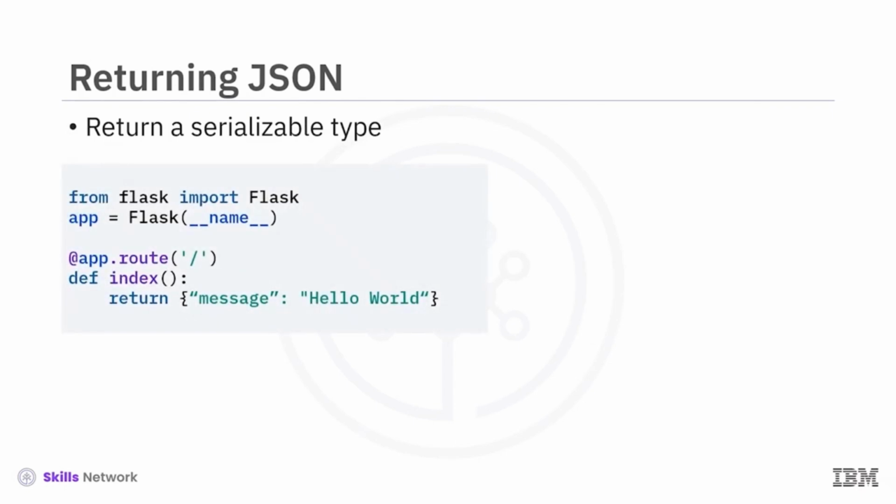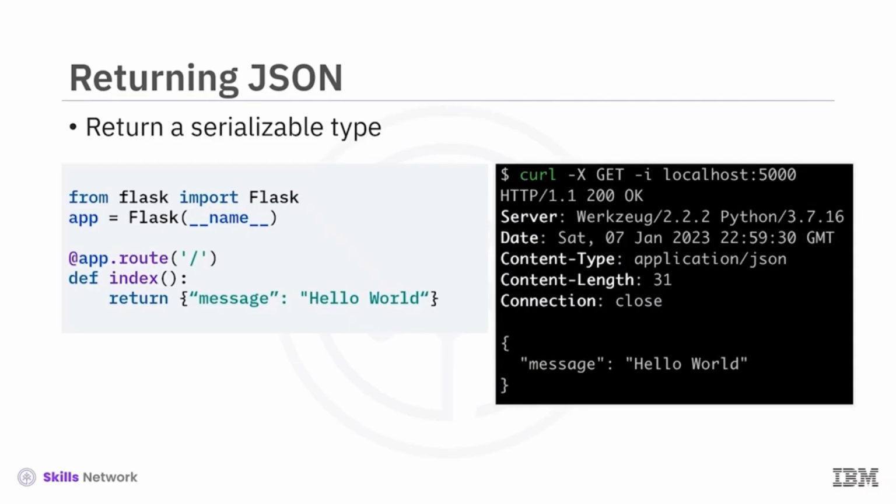In the given code, you return a Python dictionary, and Flask will use the Python JSON module to return JSON to the client. Let's test if this works using the curl command. You will make a GET request to localhost 5000, and you can see a response status of 200 OK. Instead of HTML, you can also see the application/JSON content type. Finally, you can see the JSON that is returned. But note, if you return a more complex object like a class, ensure that it can be serialized.